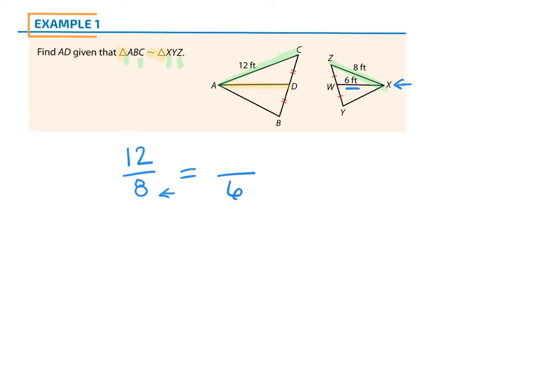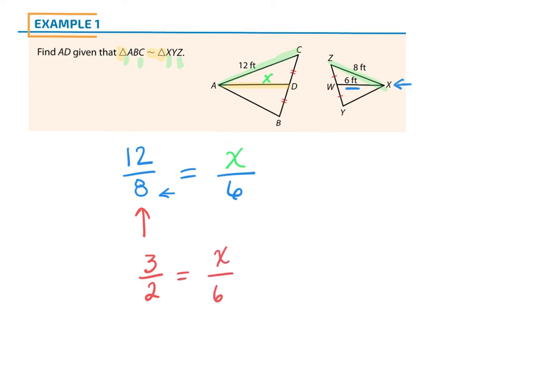Something else that I saw is that you switched. Once you started an order on this side, you switched it when you set up your second ratio, and it changes your answer. All right. So yeah, it needs to go on bottom there. We are looking for this, so that is where my variable would be. Remember, you can reduce what goes into 12 and 8. Something bigger can go. Yeah, 2 does. Yeah, 4 goes into it. So we can say 3 over 2. Just make it smaller. X over 6.